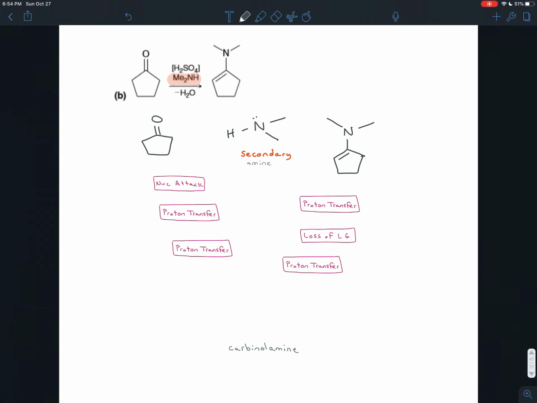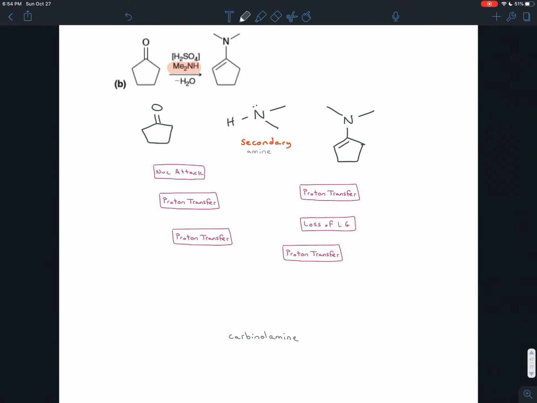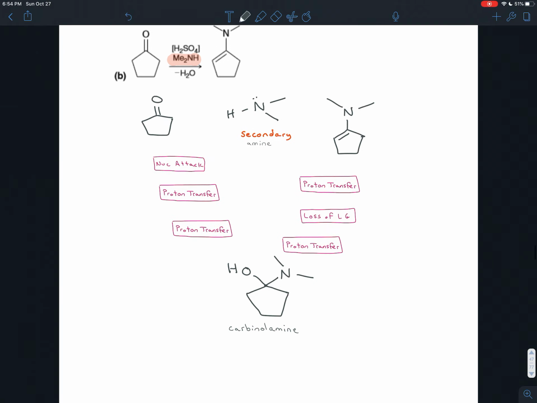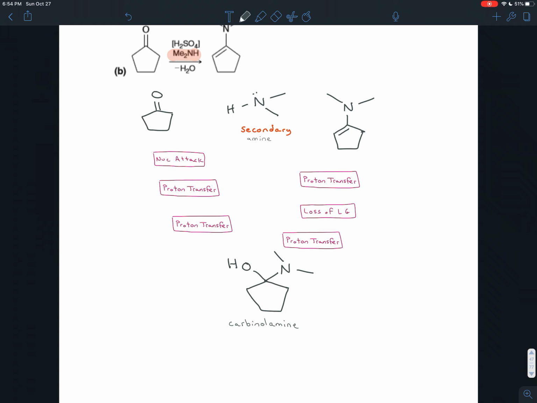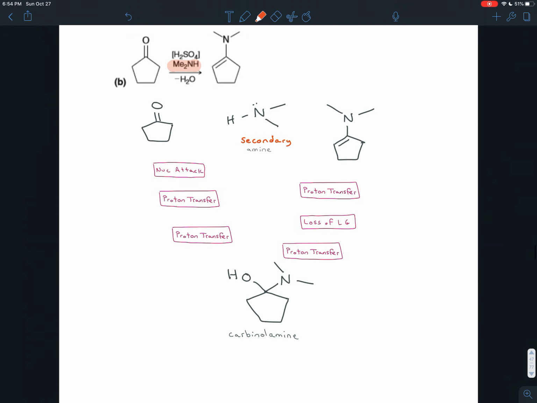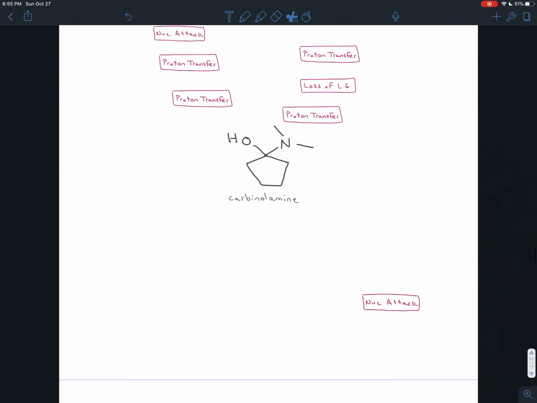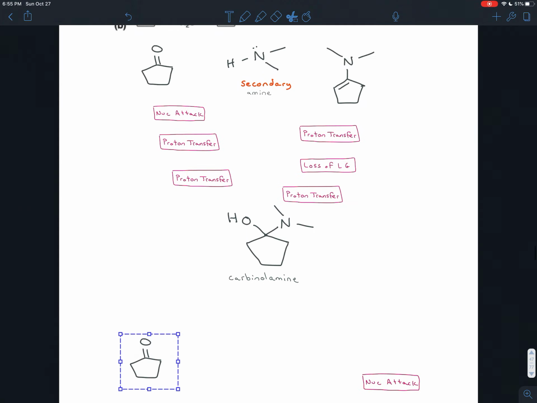So that looks like this. 2 methyl groups coming off of the nitrogen. Now the carbonylamine, that will still have 1 bond to the oxygen. The oxygen will be an OH now. And it'll have 1 bond to the secondary amine. The only thing missing from that will be the hydrogen. So that is a carbon with an amine on it and an alcohol. Both of those groups on the same carbon, that's a carbonylamine. So this is our overall plan. If we ever get lost, we can look back at this.